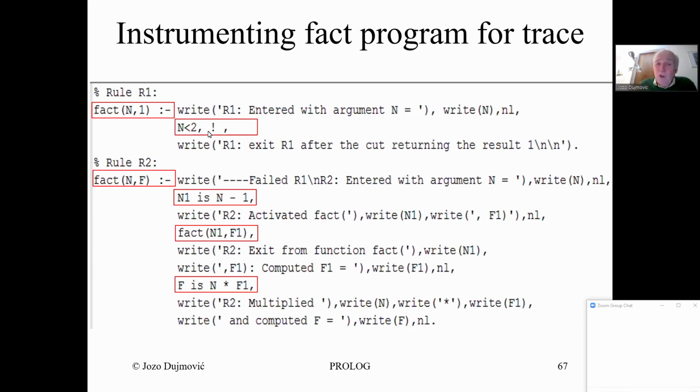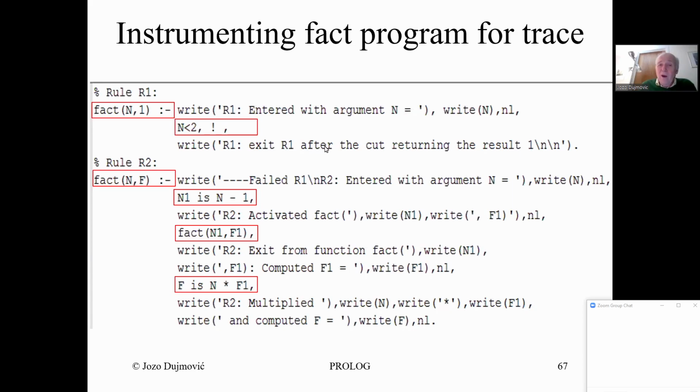And then you compute n less than 2, and if this is true, then you are going to go to cut. And after the cut, you are going to write exit R1 after the cut, returning the result 1. So this is what happens when you enter and when you exit from this rule.